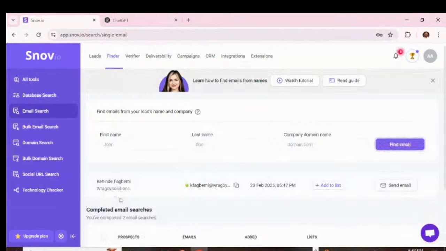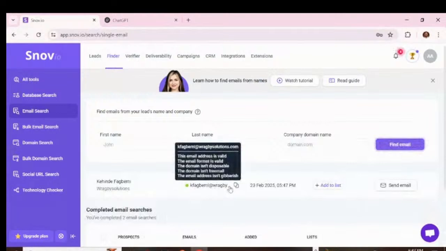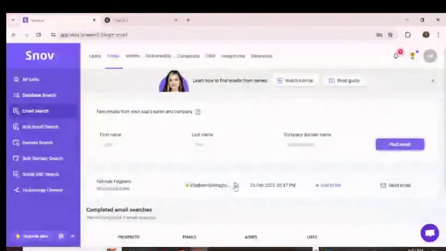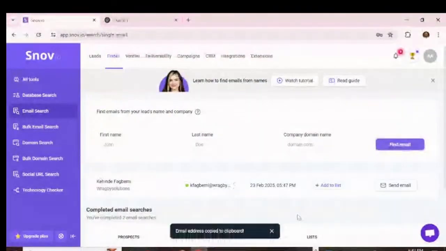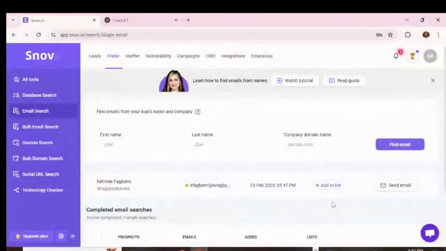What we can do now is to copy this mail. Now there are cases whereby the mail you get might not be valid. But if it is not valid, of course, Snov will tell you that this email address is not valid. But you can see here, it's saying that the email address is valid. That means it's something that we can actually work with. So what you basically do now is to copy it and then go down to your mail and then construct a message sending it to the recruiter, to HR, telling her about your interest for this particular role and telling her how well you're fit for that role.